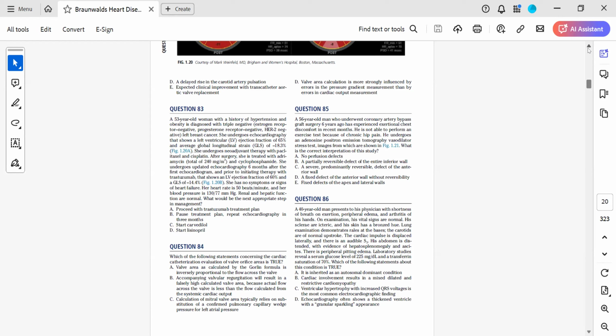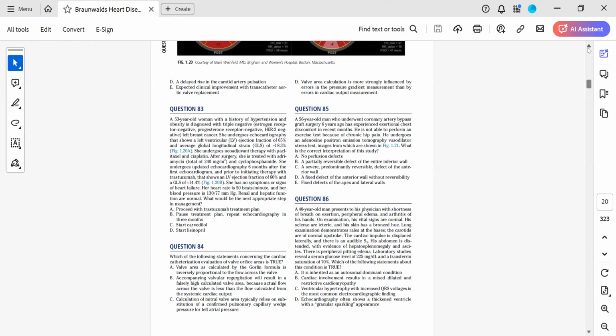Option two, pause the treatment plan and repeat echo in 3 months. That's also false. Pausing the treatment plan is correct, but just repeating the echo in 3 months without an action doesn't mean that there will be a change. Because like I said, anthracyclines like adriamycin cause cardiotoxicity by myocyte necrosis and apoptosis, so it's usually irreversible. So there's actually no need to just pause treatment and just wait.